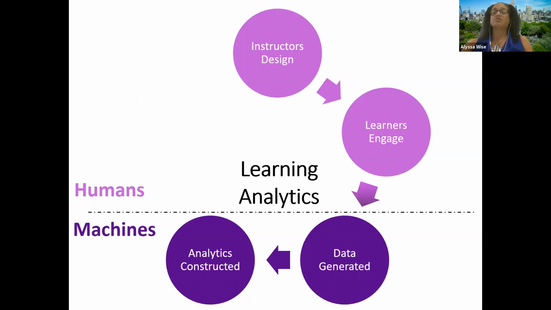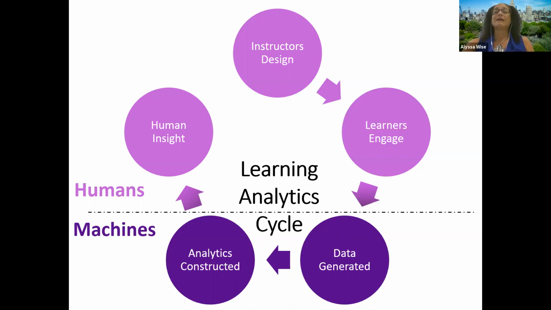When we have the analytics constructed, just because we have information doesn't necessarily mean we know what to do with it. So there's this very important role of, okay, this is what the data says, but what does that mean in the context of the experience I designed, and how does it feed back as part of a cycle into changing a course experience, or trying to help learners engage in a different way.